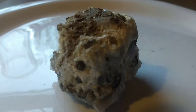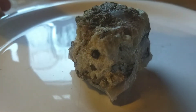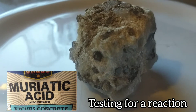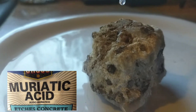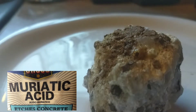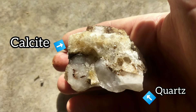Here's a tip to my fellow rock hounds. I don't really enjoy using acid on rocks, but in this case it really helps distinguish what minerals I'm working with. Not only is it fun to dissolve rock with acid, it's a really good thing for educational purposes. It provides a great cleaning technique and will educate you on the mineralized zone you're working with.